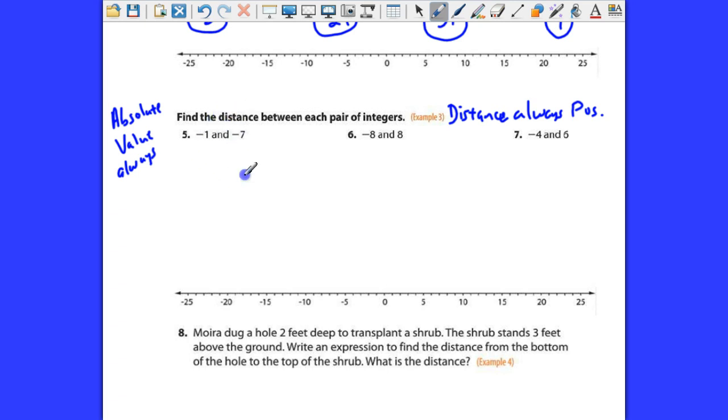If I wanted the distance between negative 1, say negative 1 is right there, and negative 7, which is right there, what you would do is you would subtract those two numbers. But in the event that you came up with a negative number, you would actually make it positive. This is how we show that in math. Put an absolute value sign right there, please. It's negative 1 minus negative 7. And close the absolute value.